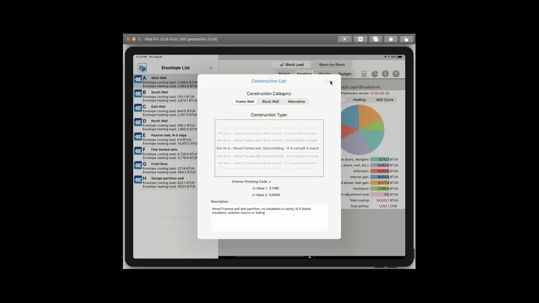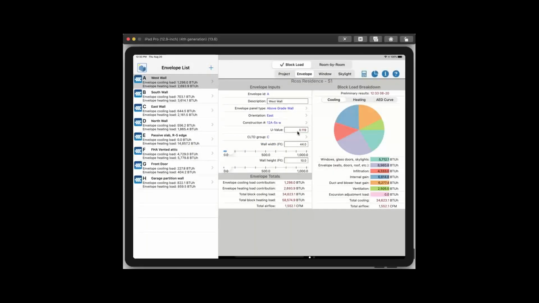And once I click done, it automatically fills in the U value based upon the construction number that I selected, and what's called the CLTD value, the cooling load temperature difference group, which deals with the solar characteristics of that wall. Now I can always override this. So if I select a wall, but I say, you know what, I think that U value is more like 0.25, I can go in here and override it. I can also override my CLTD group. If you don't know what these group numbers mean, consult the ACCA Manual J8 handbook.